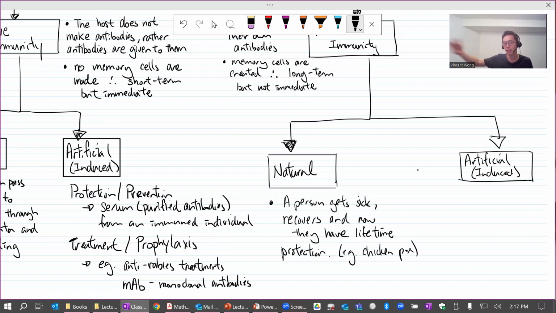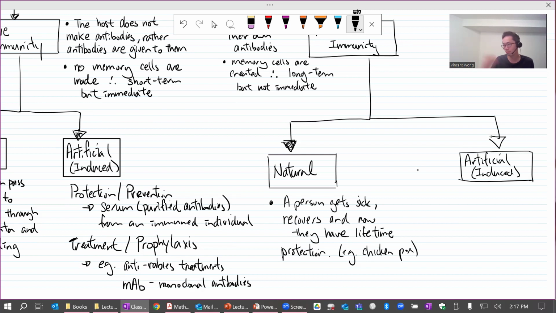Okay, when my aunt's son got the chickenpox, she deliberately infected the other sibling as well, right? Just to get rid of it, just to make sure that they also have the immunity. There are these things called chickenpox parties. I don't know if you've ever heard of that before, but the point is to let everybody have the immunity. I don't know if that's scientifically sound, but apparently that was a thing.